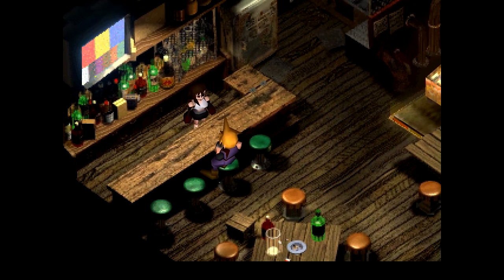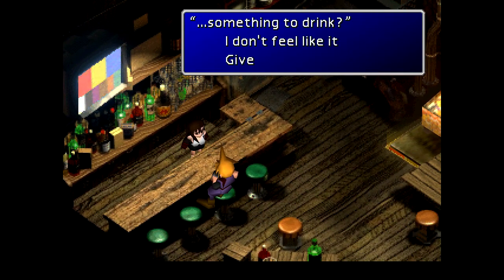Remember, we're getting as many affection points as we can. So, we have to ask Tifa for something hard.